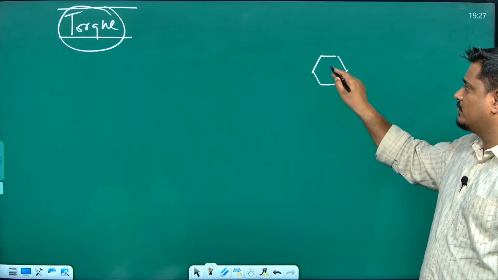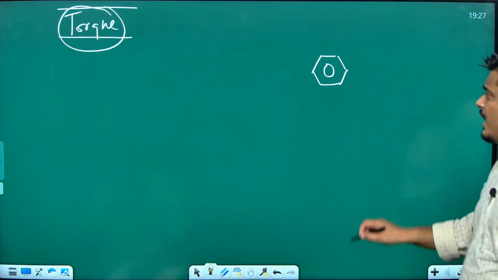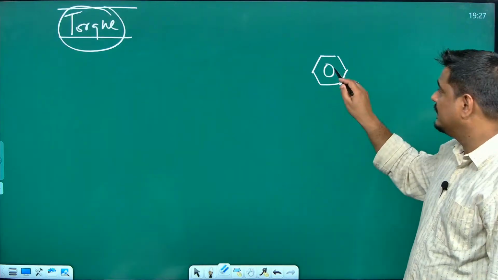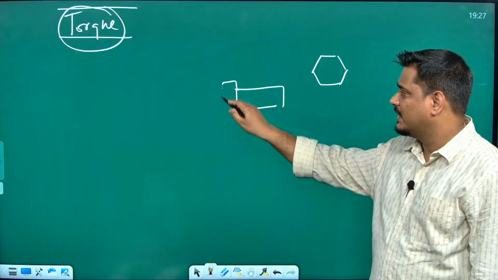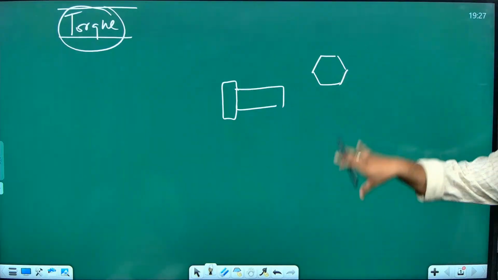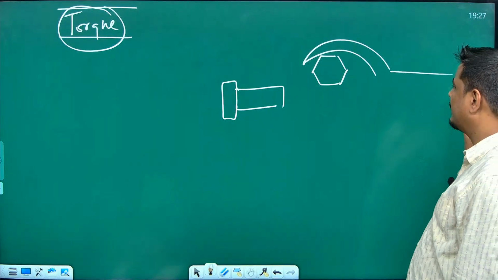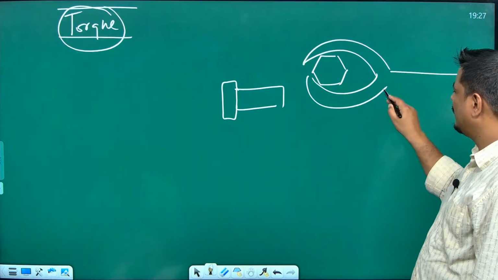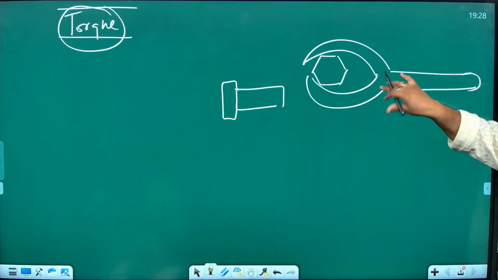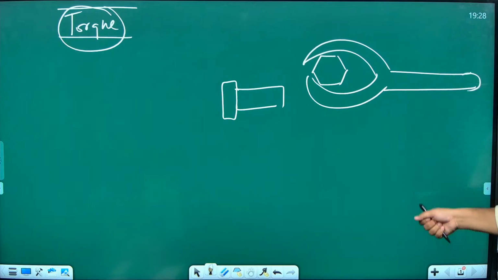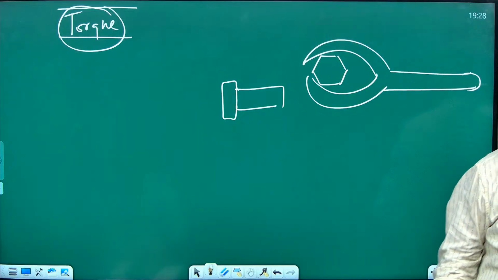I have drawn a nut and bolt here, okay. I want to send this nut inside the wall, so this nut has a cross section like this, I mean the inside view looks like this, and I am using a wrench for that. You know what a wrench is? You call it a spanner also. I hope you all know what a wrench is, something like this. If you want to make it go inside, you will rotate like this, am I right? And if you want to open it, you will rotate like this. Do you agree with me?